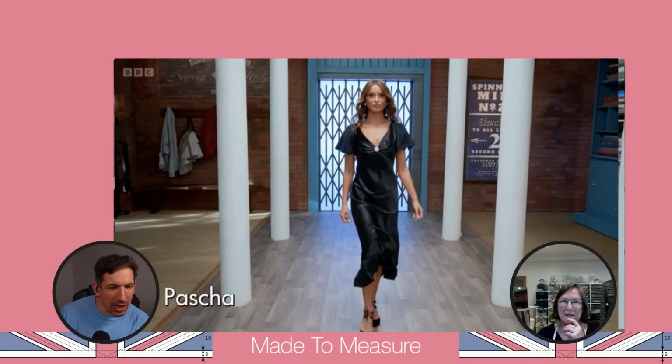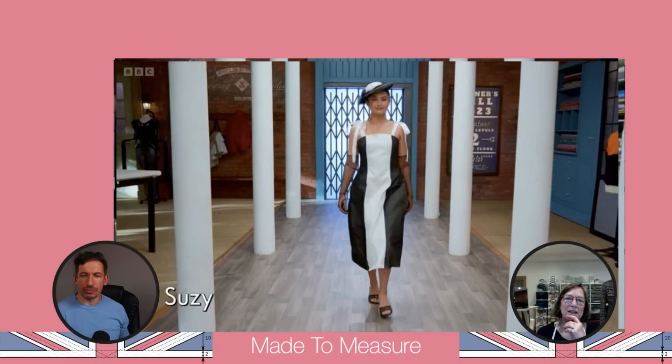And then to finish, we have Susie, which we talked about right at the beginning. There we go. Yes, I was watching her work, and Susie maybe isn't technically as advanced as any of the other sewers, but she just hung in there the whole of the competition. It was going to get to her sooner or later, but the fact that she stayed in the process so long, that point where she reached the end of her level of skill was quite sad for me. Hard to watch.